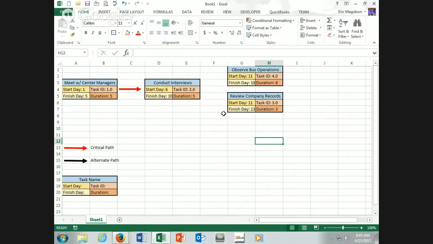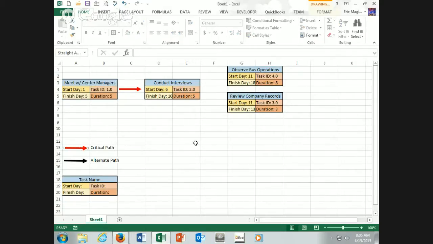So now the question comes up. We're back to needing arrows. Which one is our critical path and why? Company records was listed first. Nope. It was a good try. You had a 50-50 chance. It's actually business operations. Why? Because the task lasts longer, right?